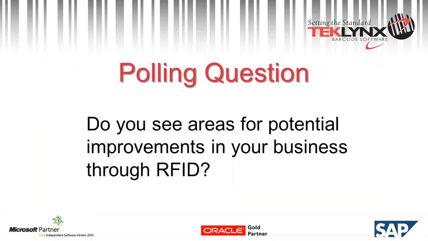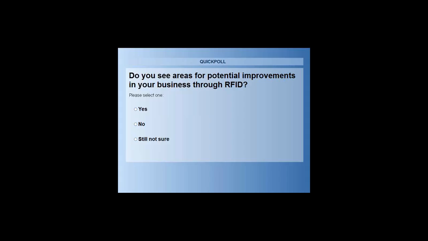At this point, we want to launch the second and final polling question of the webinar today, which is for our audience, people listening, which is quite a few. Do you see areas of potential improvements in your business through the use of RFID? So that is launched. Please contribute with your response, and we will address the answers here when they're done.